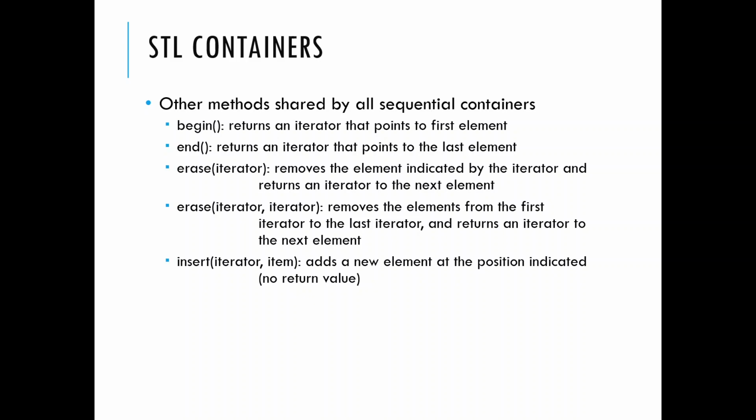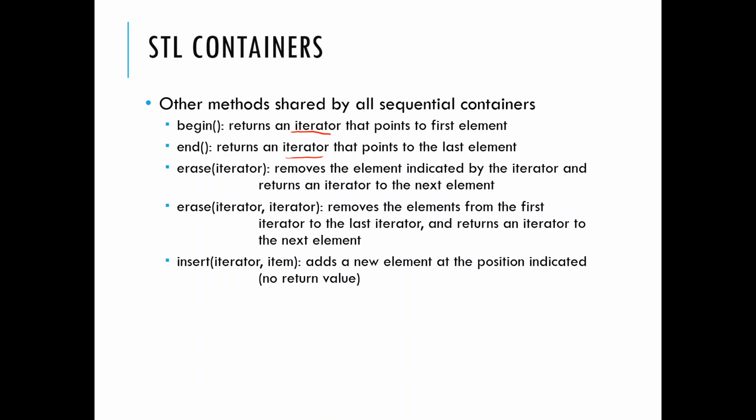So all containers actually have a way of getting the beginning, an iterator, we're back to iterators again, and an end. I can get the iterator at the end. Doesn't matter what kind of thing it is. Is it a vector? As long as it's a sequential container, there's a start and an end. So if I wanted to walk down and check every element in my vector, I can do that. I get the beginning, I get the end, and I just keep on getting the next. I increment my iterator and I'm at the next position.